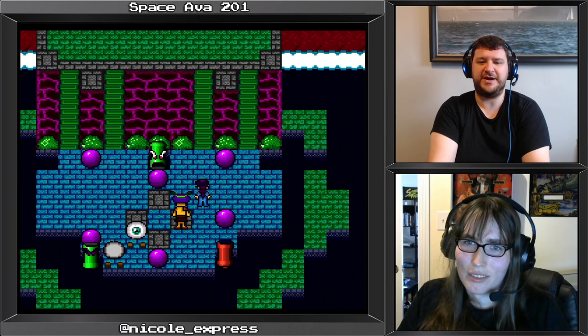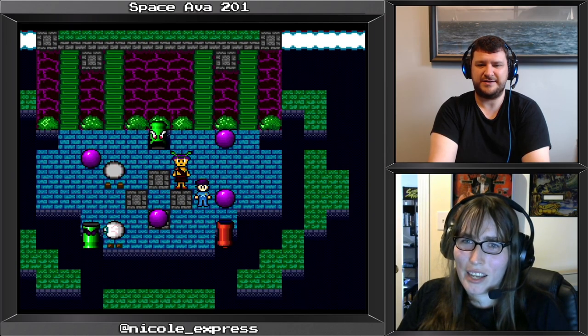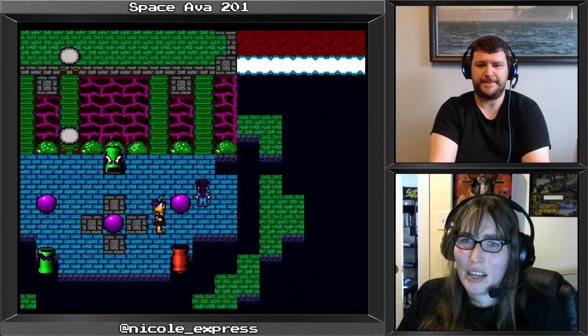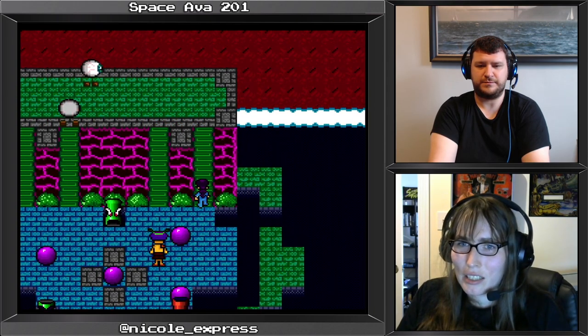Come on. Tried to get him hit by an eyeball or something too. Oops. Yeah, unfortunately, eyeballs can't hurt him. Yeah, if you walk right in front of him and he's not facing that direction, it's safe, basically.